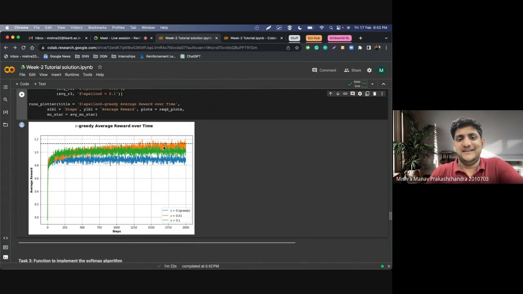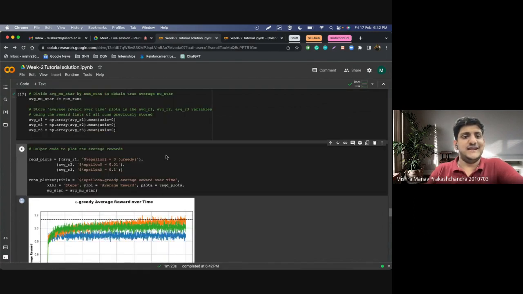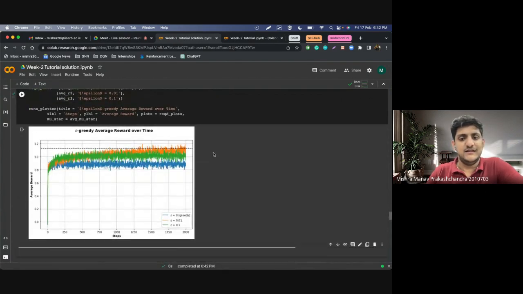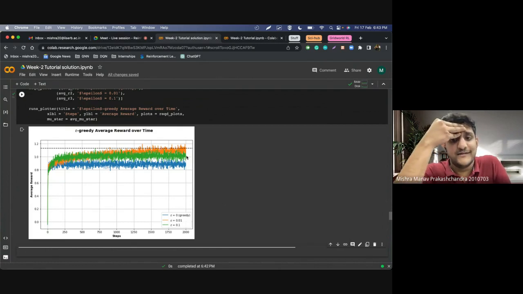Okay, so any idea why here the orange curve is showing better than the green curve while green is 0.1 and orange is 0.01? Any explanation for that? Or is it some stochastic behavior? If I run it again, I don't get it again. Maybe let's try it. Okay, see, similar. Any idea why the green curve dominates in the beginning, but later on, somehow the orange curve is the better performer?